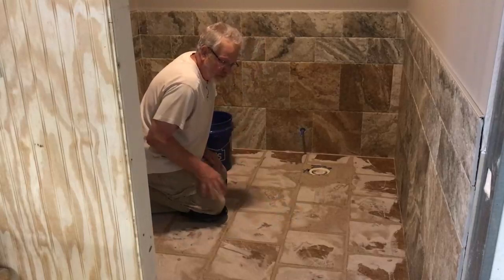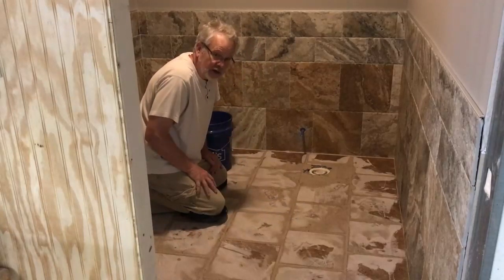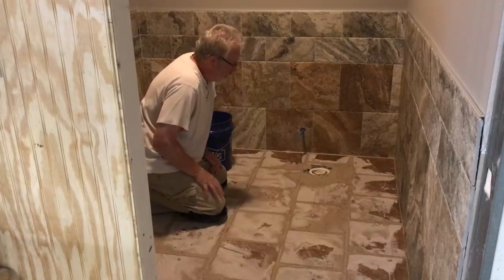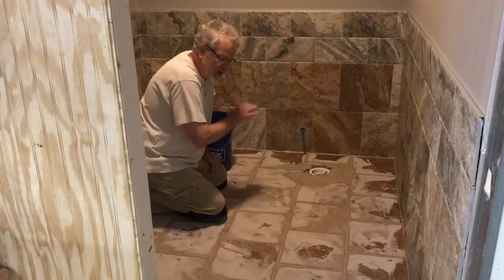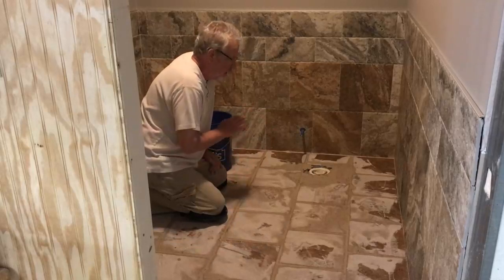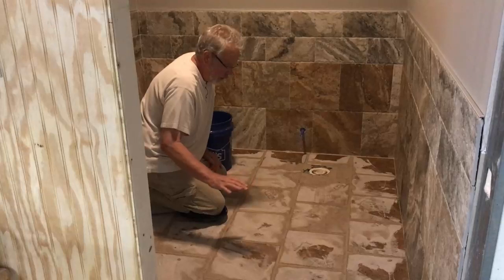We'll be going over this floor probably about 3 times with a sponge, each time naturally changing our water, cleaning out our sponge. That will finish it up for the day, and then tomorrow there will be a slight haze on the floor. Now don't get excited. The haze is to be expected. Just take a terry cloth towel and you wipe it right out.